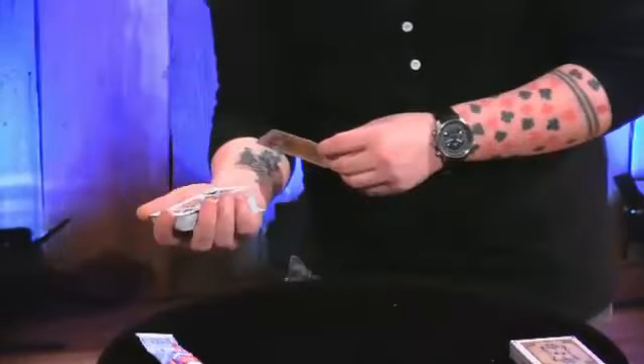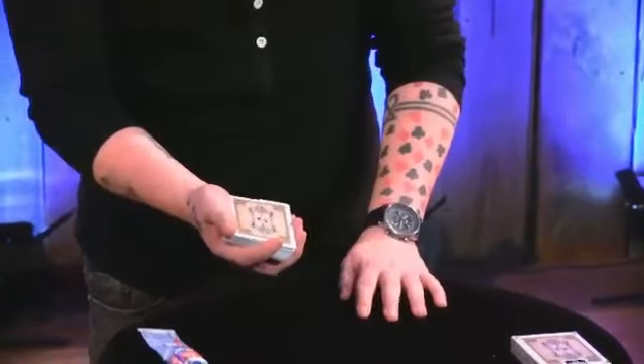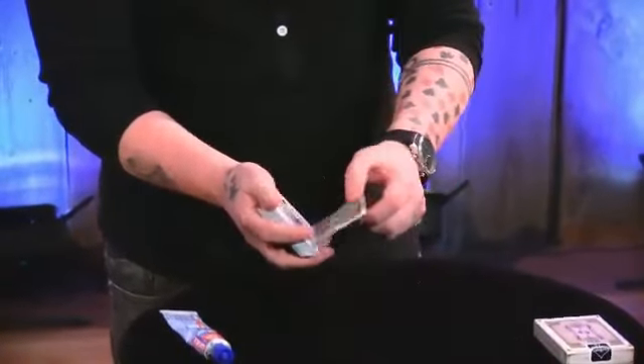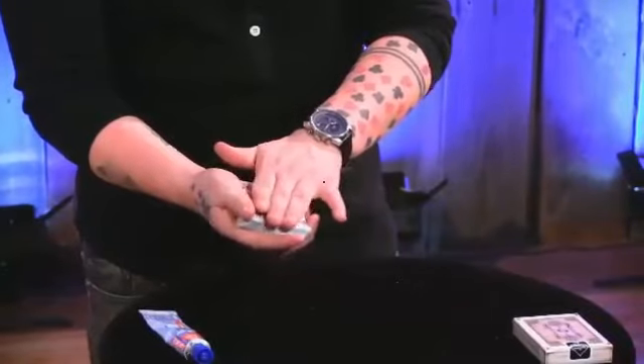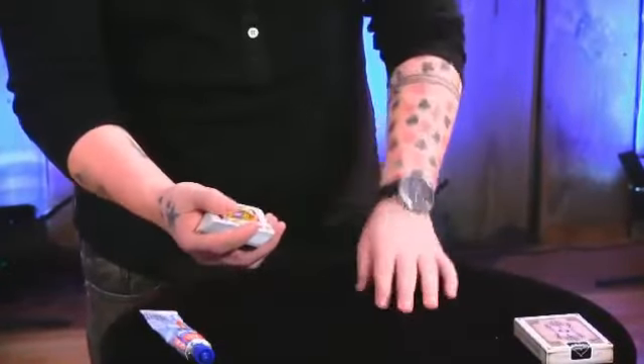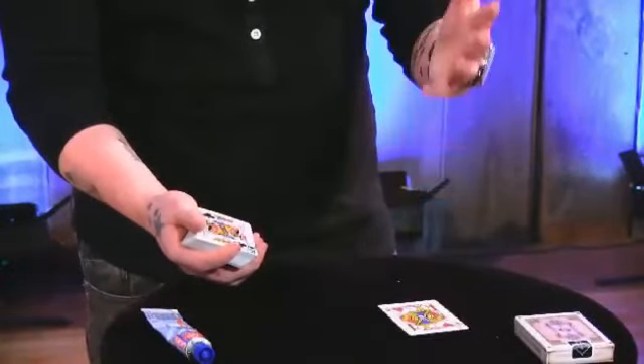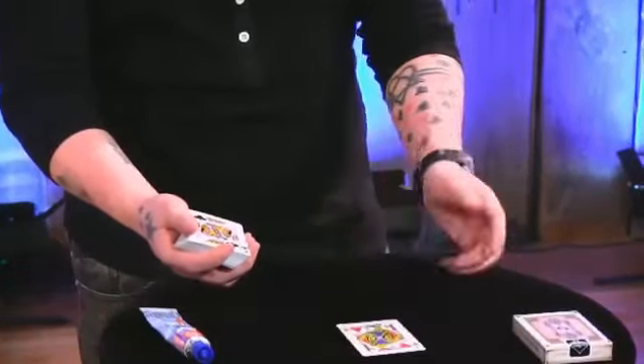Now I'm just keeping a break all the while with that double. I push this forward. As I need to get the scars away, I flip everything over as I put my hand over it and just pretend to rub. And sometimes I'll pretend to flick something off, then rub it over this way and push out. And at that point, you can hand this out and let them inspect it or keep it to their heart's content.